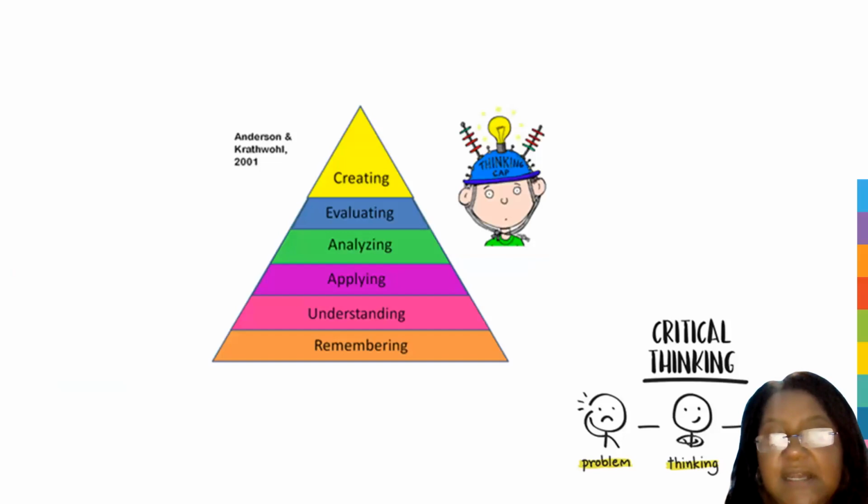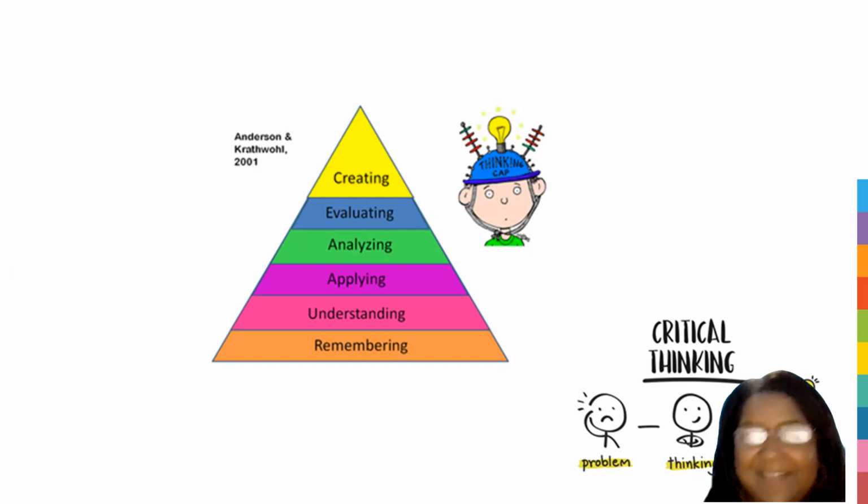And then, yeah, I just took this from Anderson and Krathwohl, I'm not even knowing whether I'm abusing that name, 2001, who say that learners must be able to remember what they've learned. They must be able to understand what they've learned. They must be able to apply what they've learned. They must be able to analyze what they've learned. They must be able to evaluate what they've learned, and they must eventually create what they've learned. This is also part of Bloom's taxonomy, I think, and these are what our learners should be looking at. So they must be able to put on their thinking cap. They must be able to look at a problem. They must be able to critically think about a problem, and they must also be able to solve the problem. Okay, so let's go to the next one.